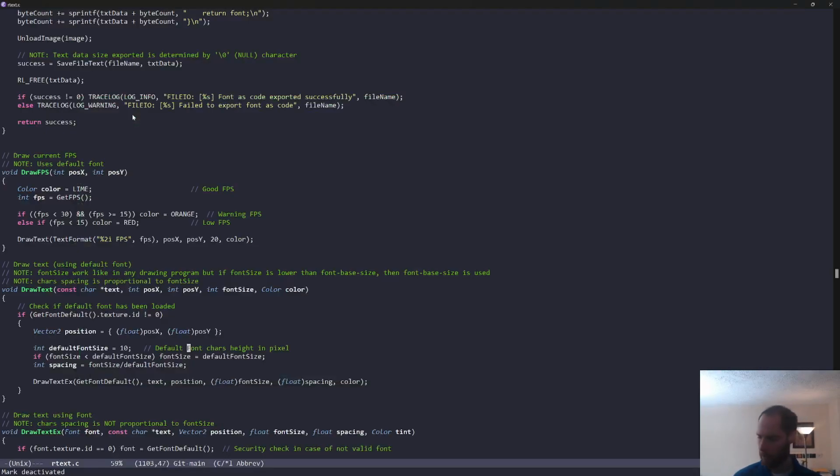Okay, for the moment we'll just divide the height by 10.